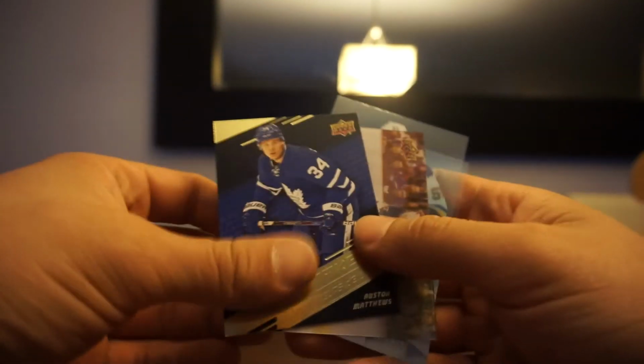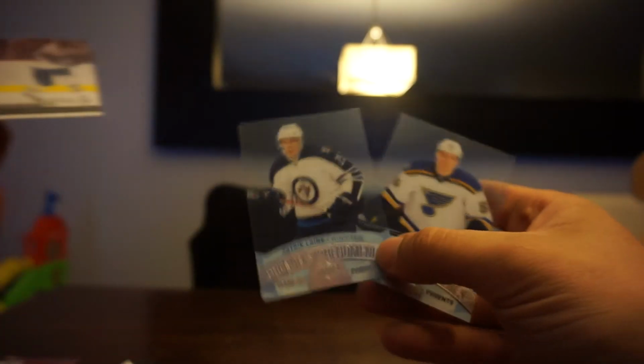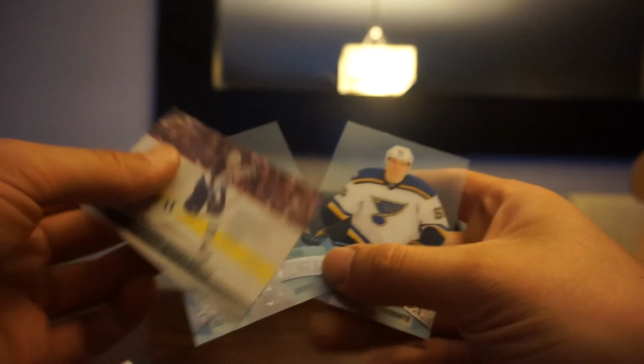So, recap on this first part. We have Auston Matthews. Exposure, Patrick Laine. Two phenomenal clear cuts. So that's pretty much good. And a whole pile of junk. So I gotta clean this up.